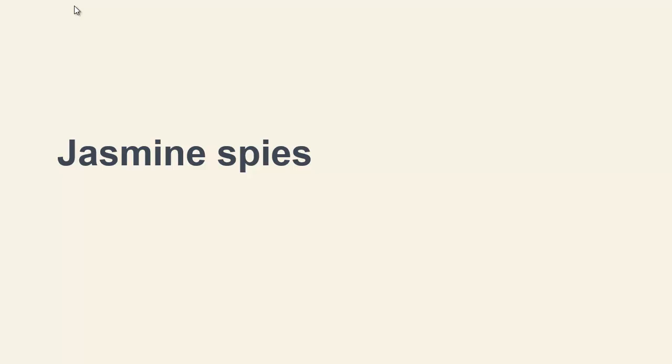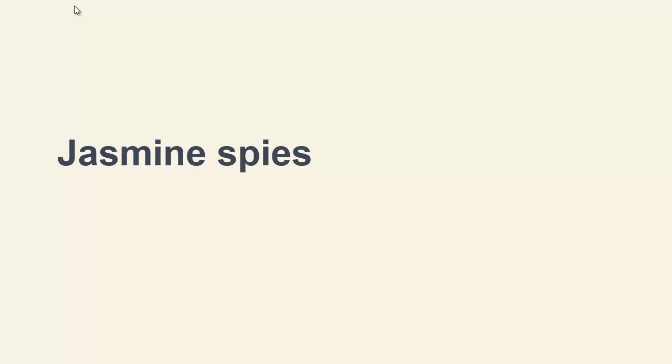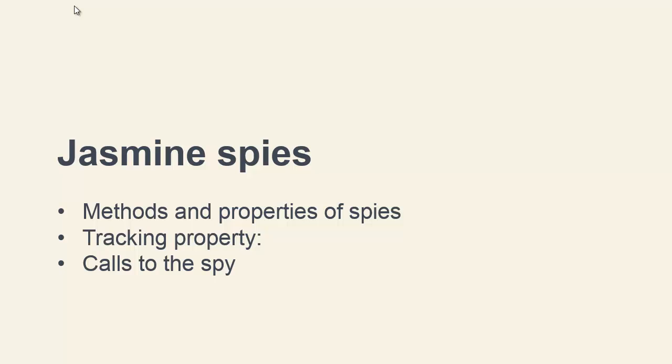Leading on from this, we'll spend a few lessons learning about how to create test doubles and stub methods with Jasmine spies. We'll deep dive here and learn about all of the different methods that we can call on a spy to control exactly how the method stub behaves and the values that it returns, as well as the tracking property that can give us information about the spy, such as the number of times that it gets called, the context it executes in, and the arguments that get passed to it. We'll also see the different methods exposed by this tracking property.